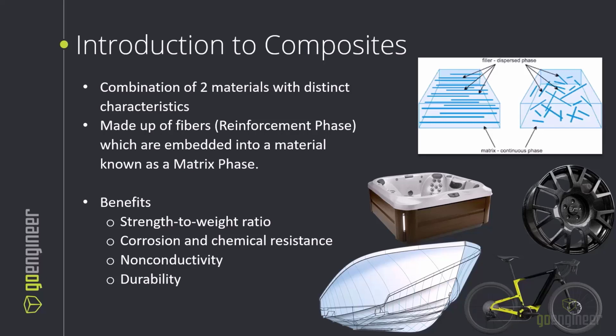Therefore, fiber orientation is very important in composites design, and part of the reason why designing composites is so cumbersome. Two quick examples of composite materials, one being carbon fiber, which is that fancy black weave material that you see in performance parts for performance cars, as well as the frames of road bikes that you typically see in like the Tour de France. Another example are fiberglass sheets, which boat hulls are typically made of, as well as the shells to your hot tubs. So some benefits to composites that are attractive to designers are that they provide a good high strength to lightweight ratio. They have ideal corrosion and chemical resistance. They're non-conductive, and they're durable.